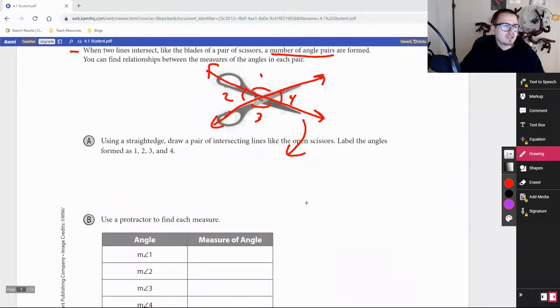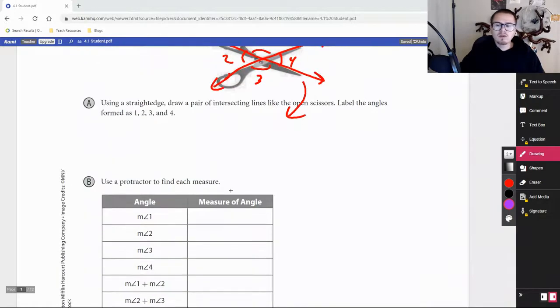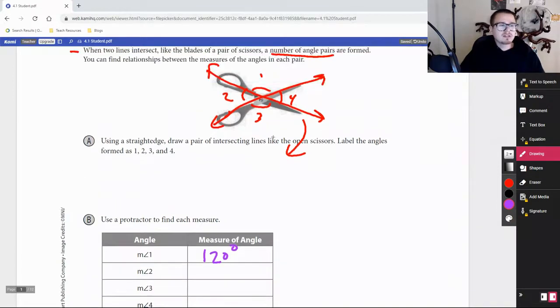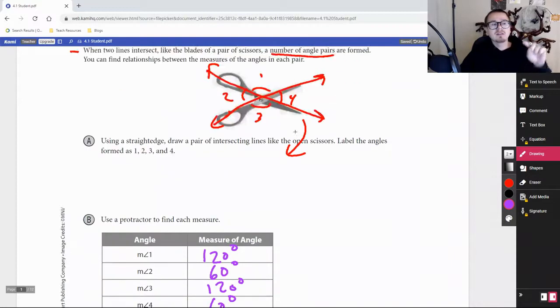So use a protractor to find each measure. Now I know that not all of us do, but if you have access to the digital, go for it. So if you look at it, the measure of angle 1 is about 120 degrees. You can clearly see that 1 and 3 are a little bigger. Angle 2 is 60 degrees. If you measure angle 3, you'll get 120 degrees. And if you measure angle 4, you should get 60 degrees. Now, if you add those up, you should get 360 because it clearly makes a full circle.